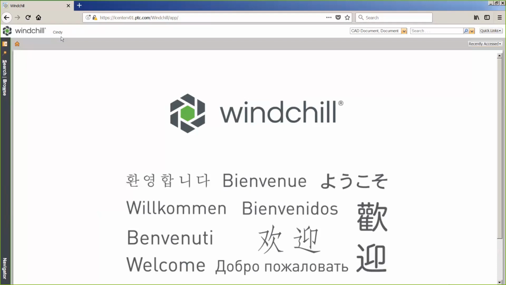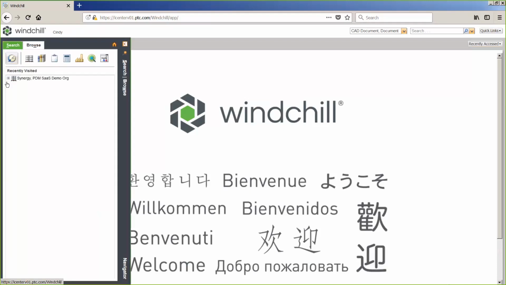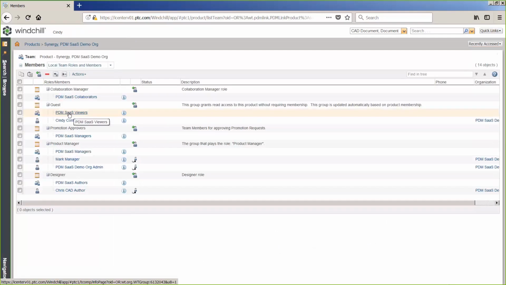So let's go ahead. Coming in as Cindy, we're going to open up the Navigator on the left-hand side of Windchill, and we're going to notice that we have a product. Our recent product is going to be our Synergy data set. This is an automobile, and we have this set up so that we can take a look at it and see what's really going on in the team space.